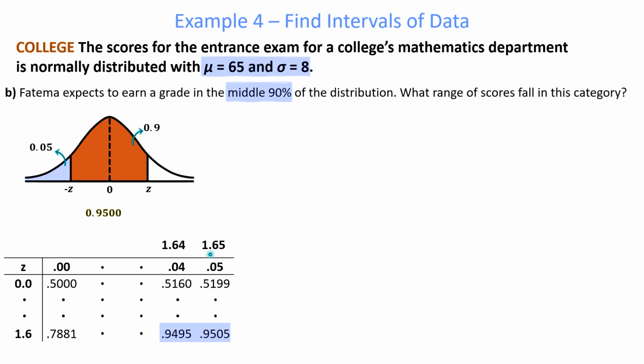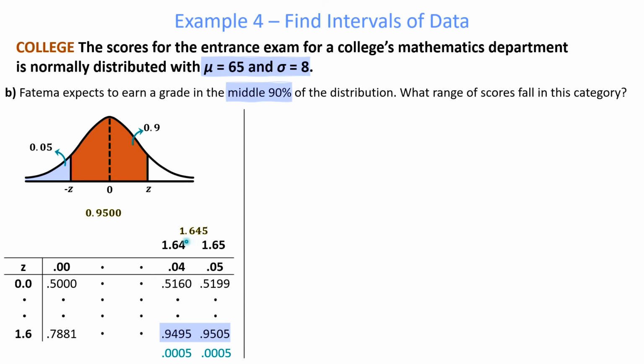Now, which of these two should we select? Well, we go back to the probabilities and ask the question, which of these two is closest to 0.95? Well, we can subtract these two from 0.95 to work out the differences, and we can see actually these two probabilities are the exact same distance away from 0.95. And that tells us 0.95 is actually in the middle of these two. So if it's in the middle of these two, that means the Z value we're looking for is exactly in the middle of these two Z values. So we add these two Z values together and we divide it by 2 to give us 1.645.